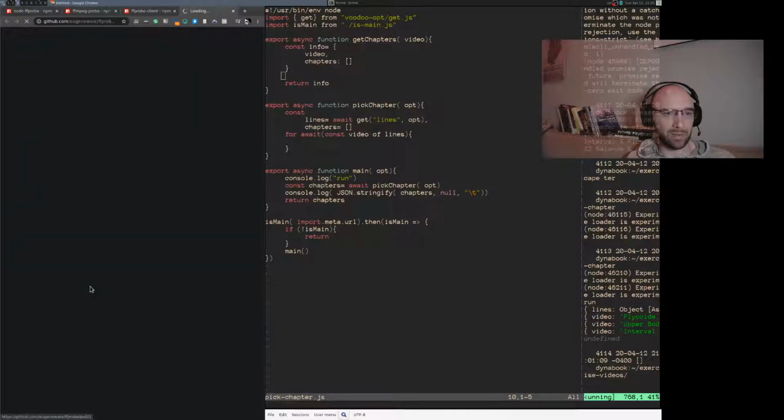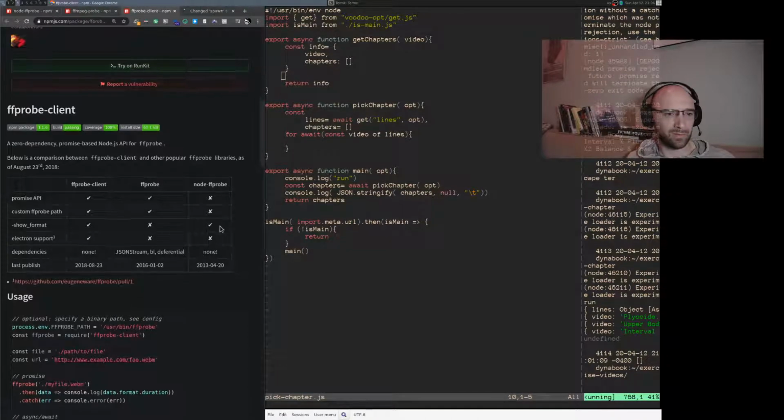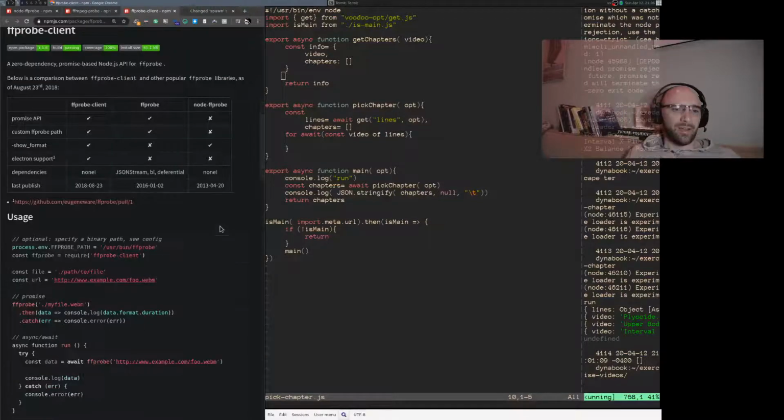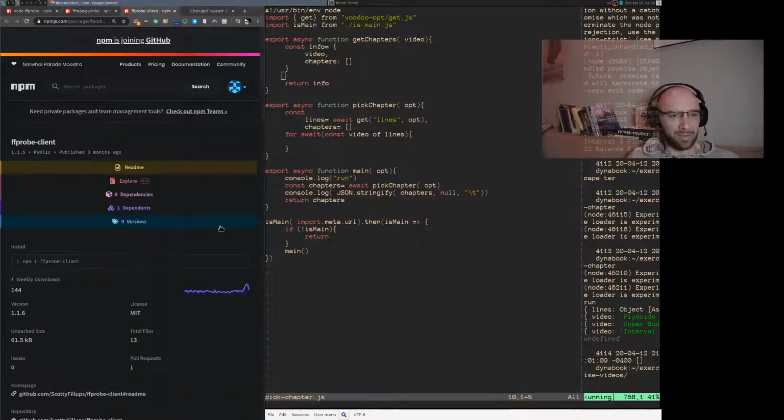What? Let's just take a quick look at versions, see if this thing really is getting regular updates. If it's getting semi-regular updates still, I'll go with this. Otherwise, I'm just going to hang back on node ffprobe.